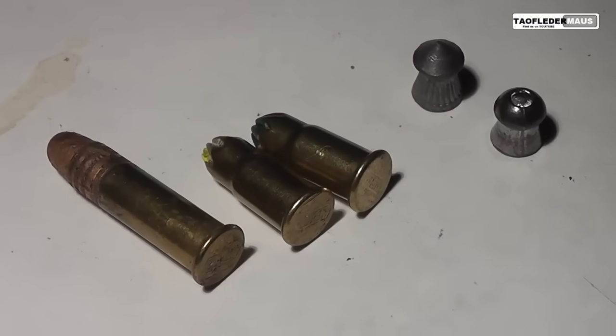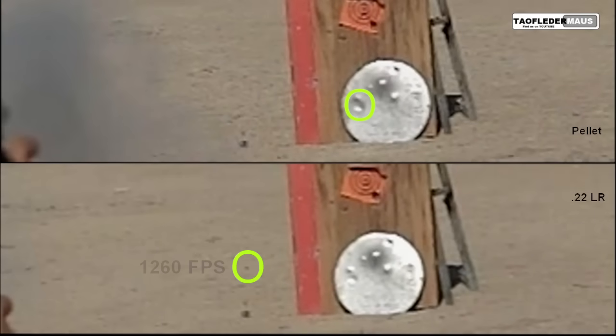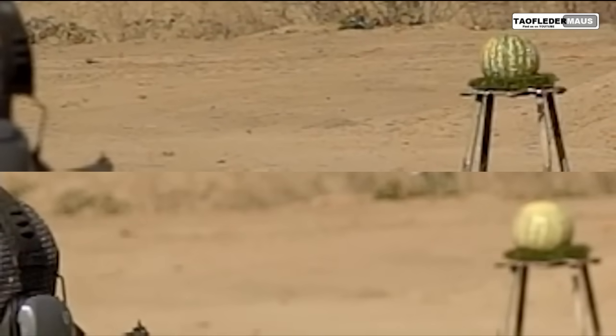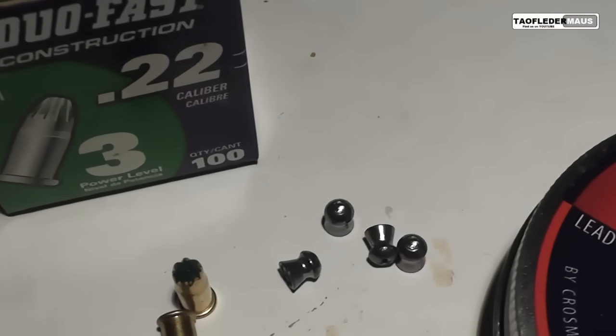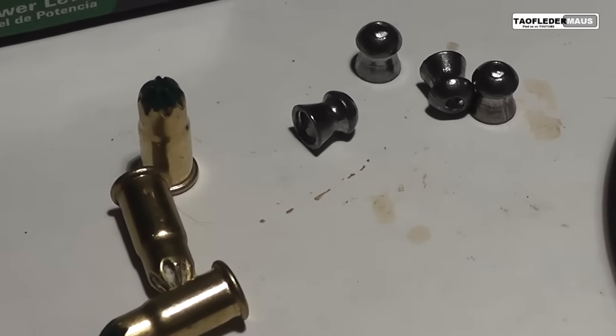Neither these powder charges nor these pellets were ever designed to be shot out of a firearm. They may be small, but they pack a hell of a punch. Putting pellet shots on top and CCI mini mag shots on the bottom to compare speeds — the CCI mini mag was clearly outpaced by the 14 grain pellet; the mini mag was only about a third of the way there. If I were to guess, the pellets were traveling in excess of 2,500 feet per second. The high velocity pellets dumped all their energy into the watermelons instead of passing through. I paid $10 for 500 rounds of Crosman hollow point .22 pellets, and the powder chargers were about $5 for 100 rounds, so for about $35 you get 500 rounds.